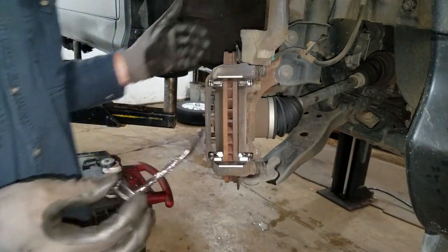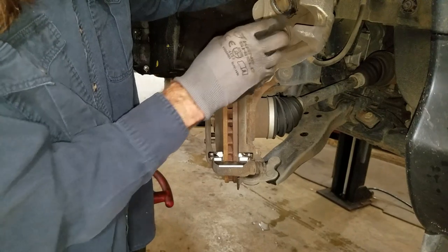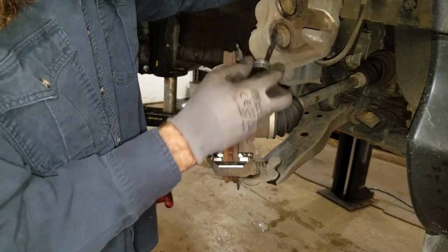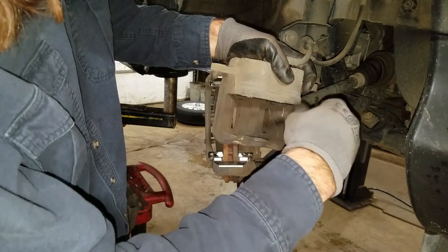Usually there's brake lubricant that comes with your brake pads — I got some in a bottle. You just want to swab some on these pistons. If these are all rusted and they got high spots in them, you want to clean all that off. But there's no rust on this thing, it looks really nice, so I don't have to clean anything.